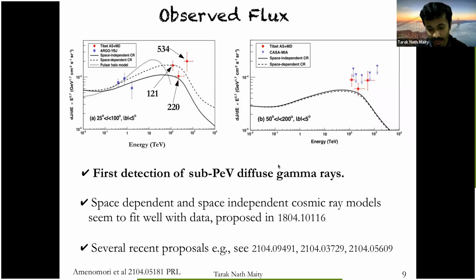matches your data. And if you look at these papers, they have proposed different kinds of models where they have taken different propagation and all other effects. Essentially, instead of a single line, they show a band, and the band is actually passing through your data. So that essentially says that whatever our expectation was, it is roughly matching the data. Does that answer your question?